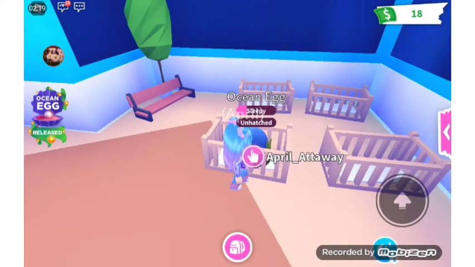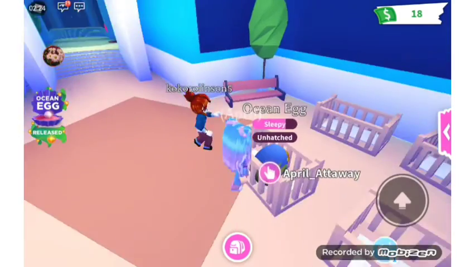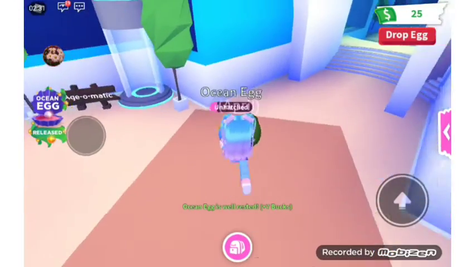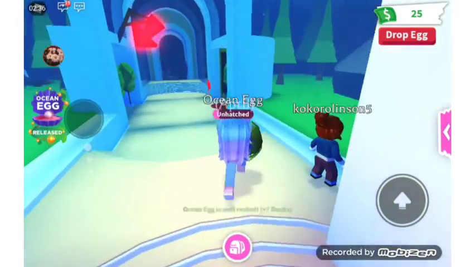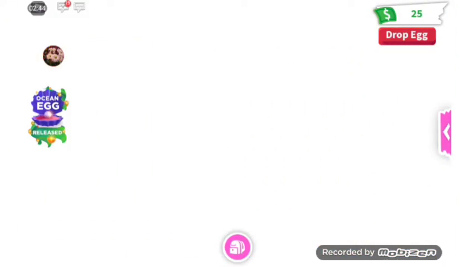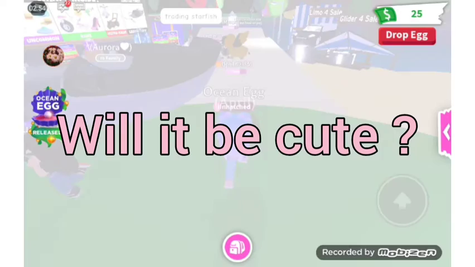Oh, our ocean egg needs sleep. Let's just put it in a baby's crib, because why not? So I think our ocean egg is nearly done sleeping. Oh, we got 7 bucks from it. As you can see, ocean egg, you were quite expensive. You were very expensive, to just say the truth. Well, not as expensive as the royal egg, but I had to spend a lot of time trying to get you. A lot. So you better be something good.